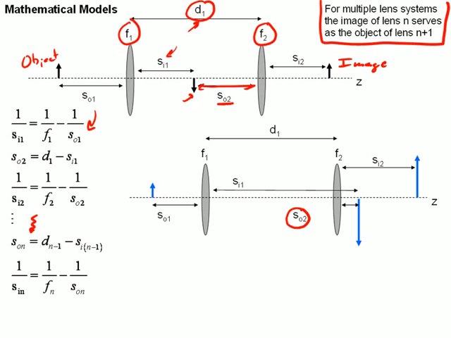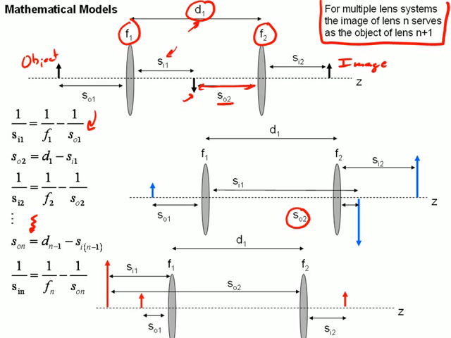Because SI1 is bigger than D1, this is a negative distance for this lens, and we can go ahead and plug this in even if the image is formed behind the second lens in the system. But it also works if you have a virtual image, if no real image is formed.